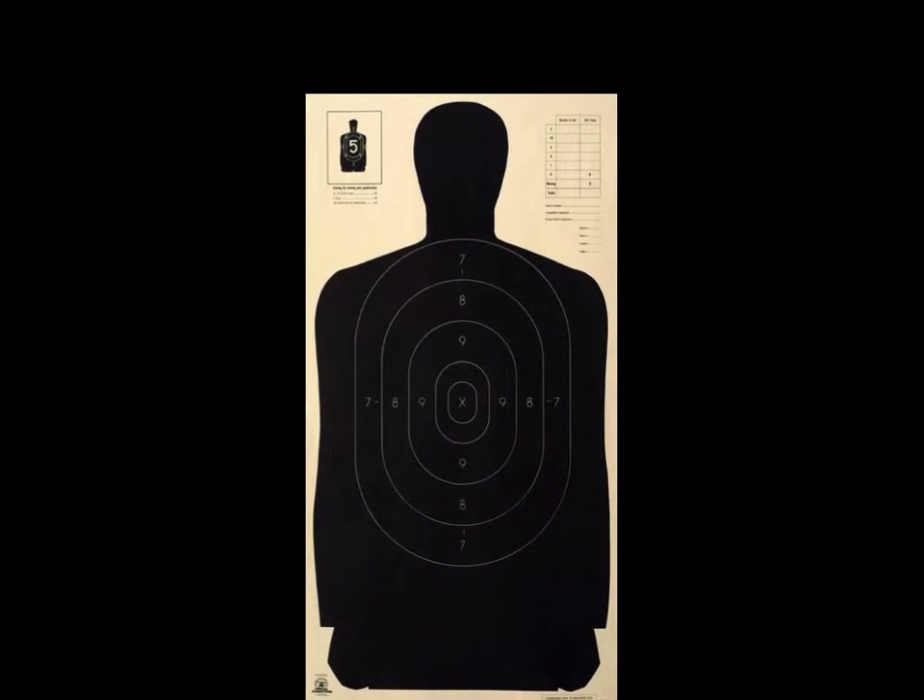Let's say we ask a student to shoot a target on the range at a distance of 15 feet. Would you classify them as an effective shooter? Would they be given a passing grade? We certainly hope not. But if this same student shot in the same manner at a role player during a projectile-based training scenario, they would typically be rewarded by the role player going down. Role players are typically padded with protective clothing or equipment as they will be shot numerous times throughout the training. This also creates a problem with locating where the rounds have struck, as your role player will be covered with marking agent after several scenarios.